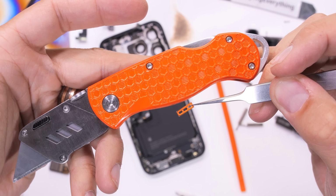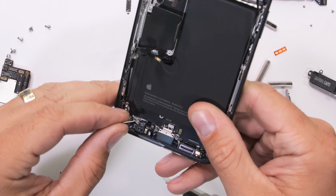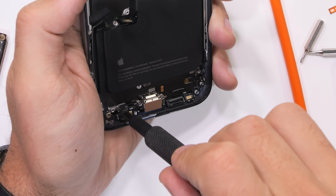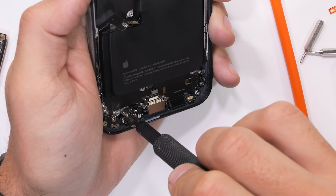Thanks, Tim. Now, another significant upgrade this year is the USB-C port. But just like with every iPhone released in the last decade, there are 17 trillion different size screws holding it in place. So many, in fact, that we're just not going to deal with it right now, and I'll deal with it after we get the back glass and battery off.